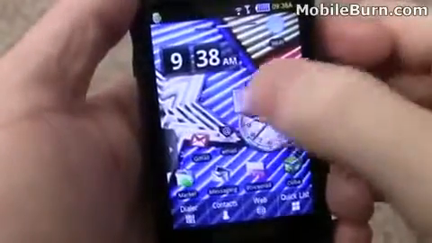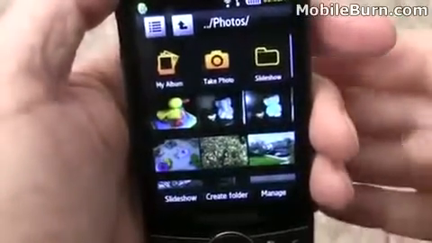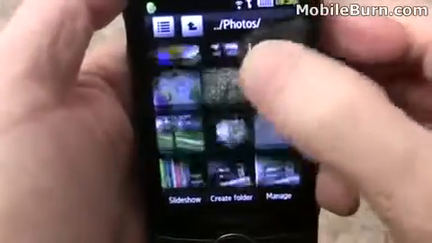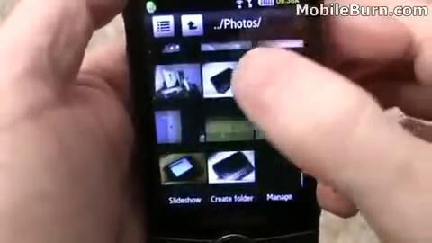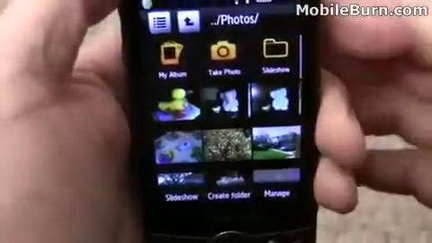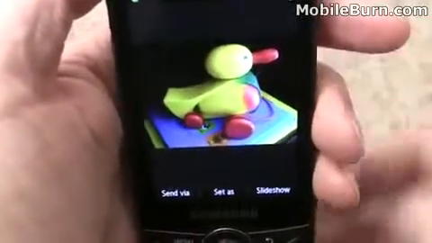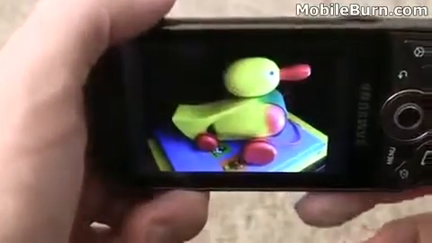I'm going to go back to the imaging widget here just to get quick access to the photos. Now this app was preloaded earlier, so all the thumbnails were generated. Otherwise it takes quite a while to load the thumbnails. Tap on one of the photos there. You can see it's a nice brightly colored photo. Really been quite pleased with the camera.